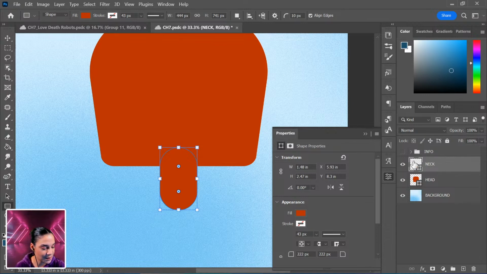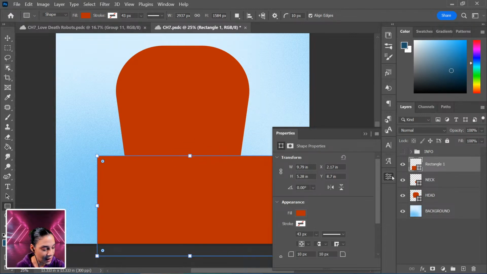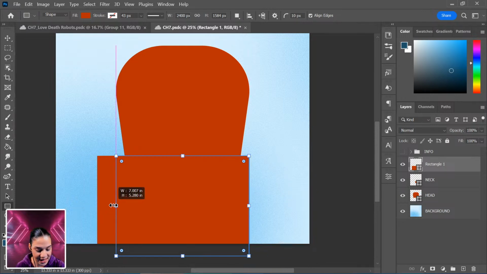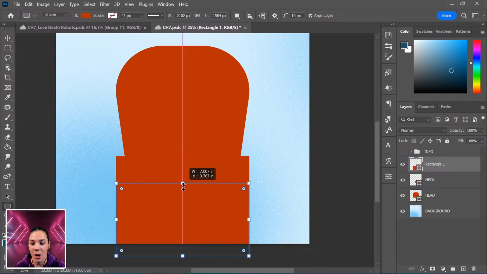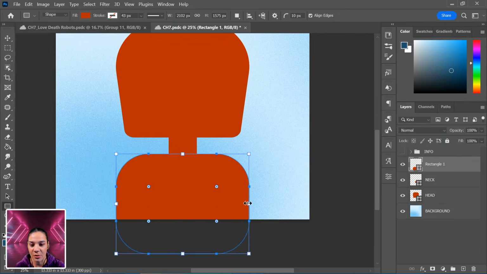And then let's make a torso. So I'm going to just go ahead and drag out another shape like so. And we will kind of bring this in just a little bit. I want it to line up with the edges of his head on the top. And we'll pull this down like so, just over the neck. And we will bring those corners in. And we can actually drag this down. We don't have to sharpen those corners on the bottom. We can just do it like that. And we'll call this, if I just double check the title there, we'll call this Torso. Boom.